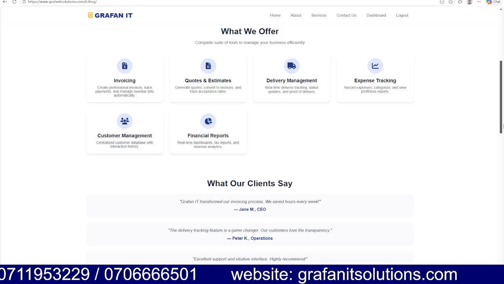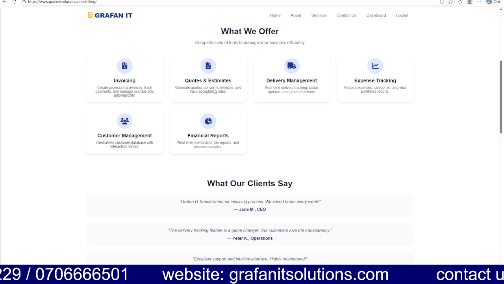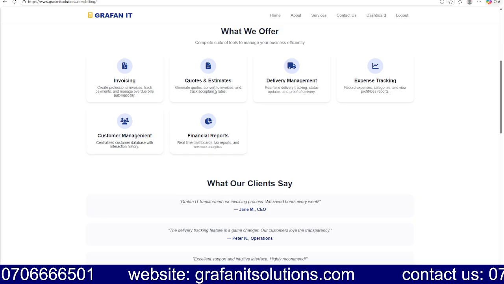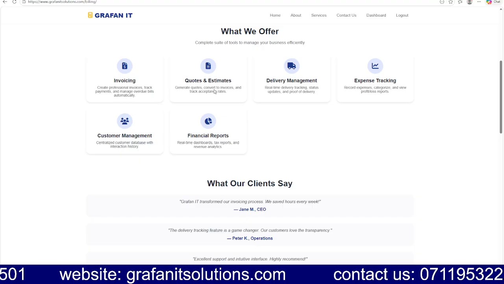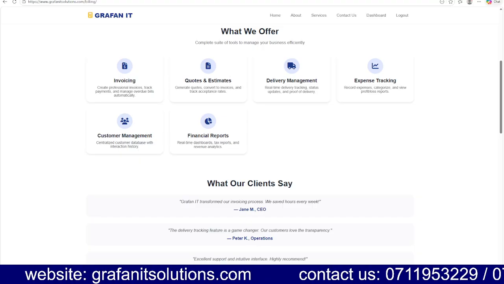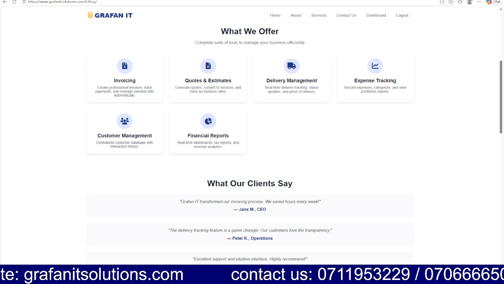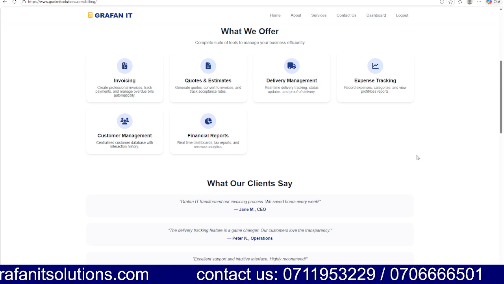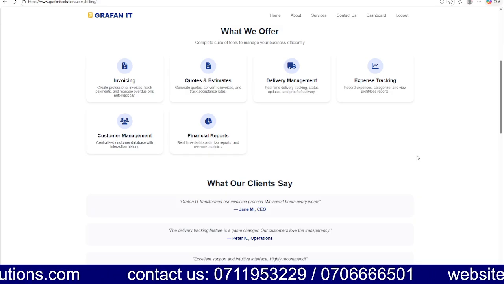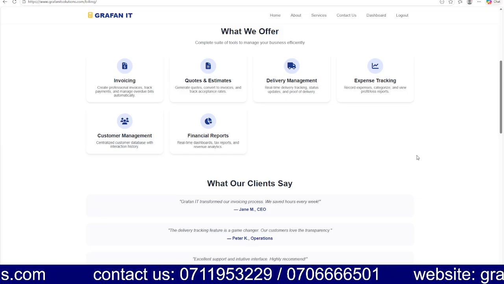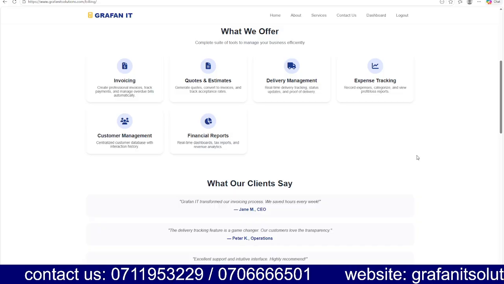Again, we are going to the next step where you create quotations and estimates. So under the quotations, you create a quotation, and then you'll have different levels. When you're creating the quotation, the first level will be draft. So it will be recorded as a draft.